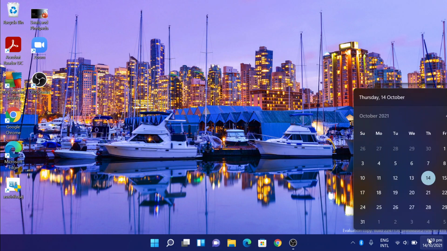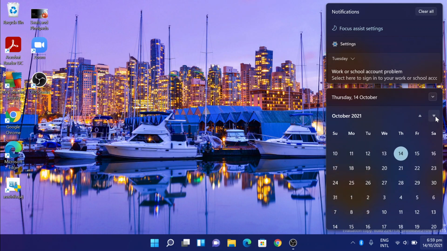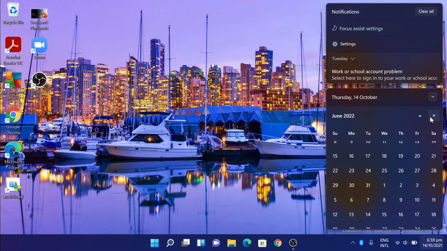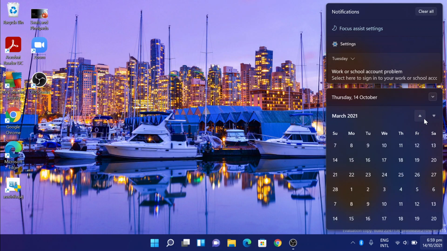And then if we click here, it's normal. You can see the time there. This is the calendar. But this is the worst thing, a weird thing which is in Windows 11.